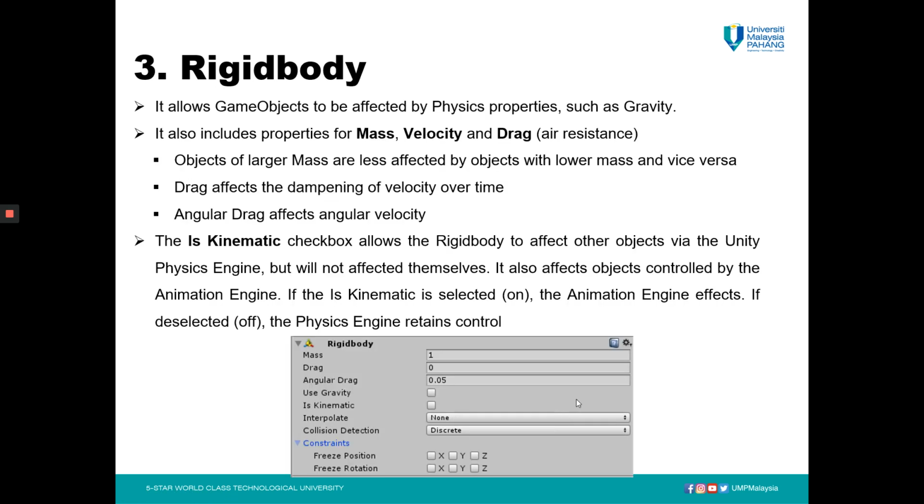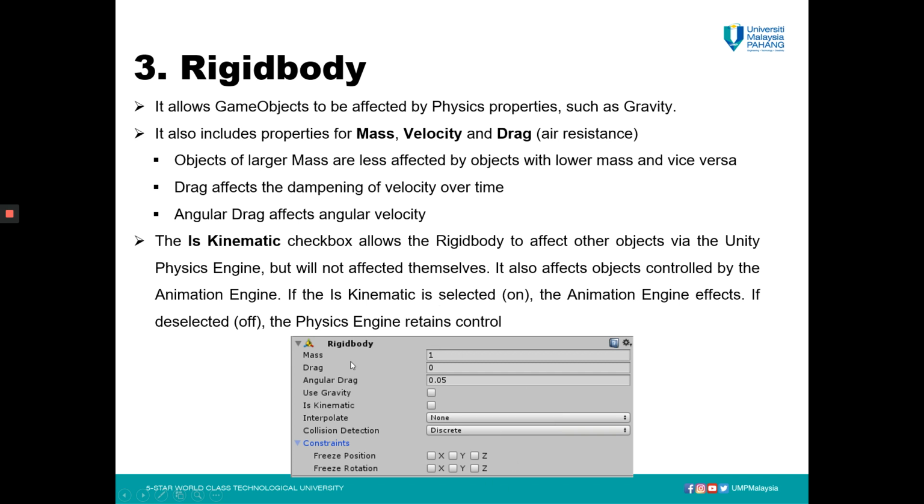So we go to the next key concept of physics, which is the rigid body. Rigid body allows the game object to be affected by the physics properties such as the gravity. In the rigid body component, you can see there are properties including mass, drag, angular drag, use gravity, is kinematic, interpolate, collision detection, and constraint.